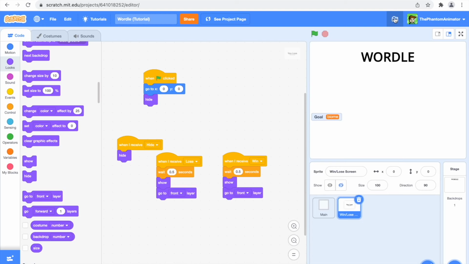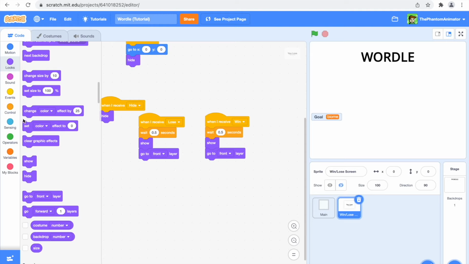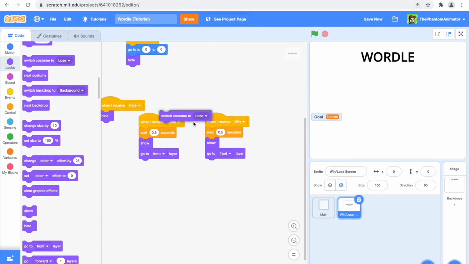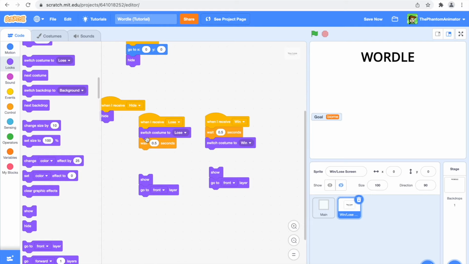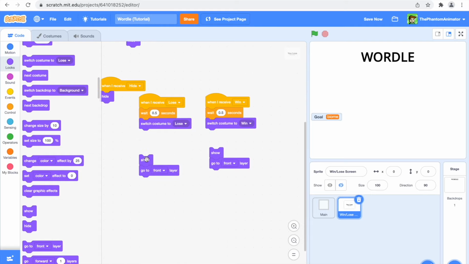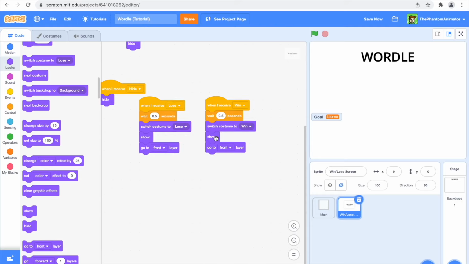Well, that's because I haven't switched the costumes yet. So when I receive lose, switch costume to lose, and when I receive win, I'm going to switch costume to win. And put the 0.5 seconds before these. So like that.